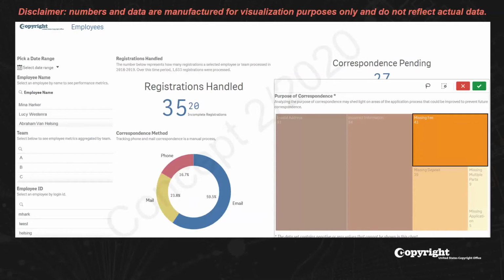Again, we can drill down these information and we can see how many correspondences have happened for certain specific registrations that have been handled. This gives us a benefit of understanding our customer, what kind of correspondence they are doing, where is the holdup, if the correspondence is pending for a specific type of work, if the correspondence is being done using a phone or a mail or email, and what's the purpose of this correspondence? Was there missing information? Is there information that the Copyright Office is requesting? These kinds of information we can figure out so we can address it quickly. So it gives us a very quick, active decision-making capability so we can address customers' need here.